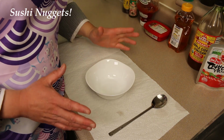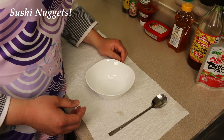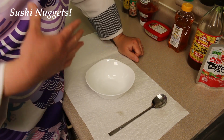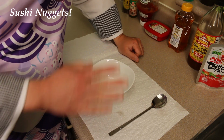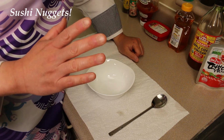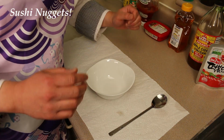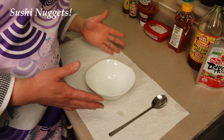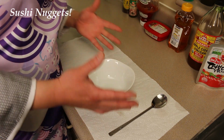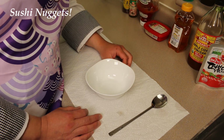Now, the way I make mine is slightly different. I have ingredients that nobody else uses, and it produces a taste that I think is really darn good. Now, it's just my opinion, but I think that the recipe that I invented will stand right up there with any restaurant. Yep, I can say it proudly. I would happily serve my version to you right beside the best restaurant you could find, and I dare you to tell me which one's better. Now, as far as I know, in Korea, they use this Yangnyeom sauce to coat fried chicken. But I've tried it with various other fried foods, and it's marvelous. It just works. Let's get started.